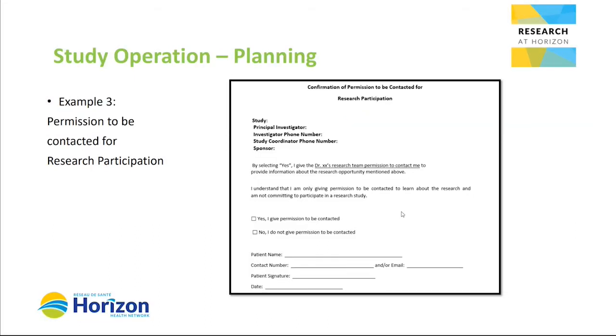The last example form I'd like to share is permission to be contacted for research. So in Horizon, most research studies are considered not part of standard of care, meaning that no person who's not part of the patient's circle of care should be accessing patient personal health information without permission. We do have a few research groups who are exempt from this requirement.